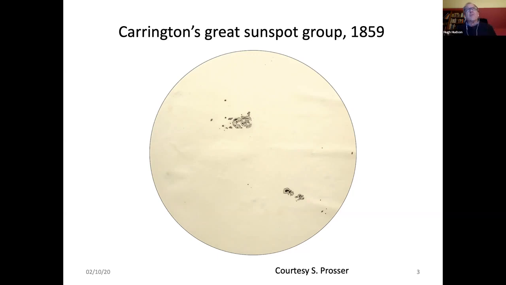Accidentally, after he finished sketching this very, very large sunspot group here. Can people see my pointer? I hear nobody saying yes. Yeah, perfect, Hugh. Okay, so I'm running the pointer around this big sunspot group, and just as he had finished marking it off and sketching it like this on his projection screen, which he described the color of as a pale distemper of straw. So it's a straw-colored sun, not far from the truth, maybe.